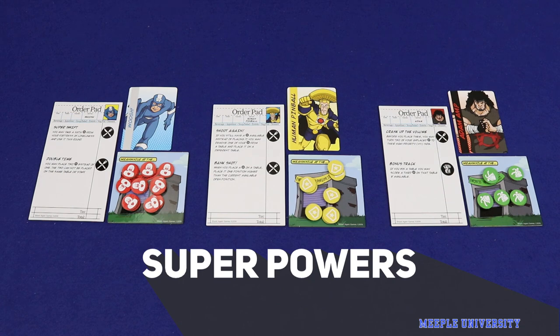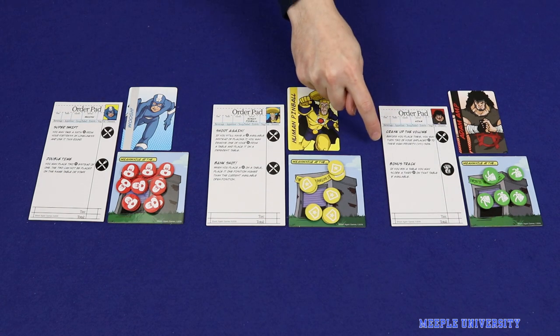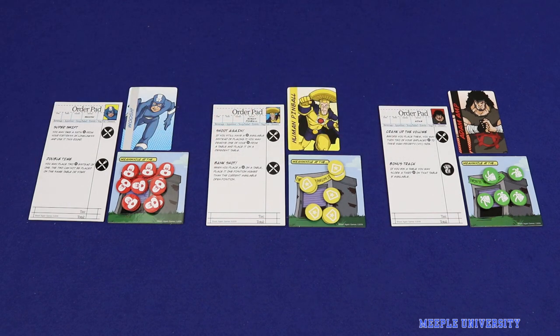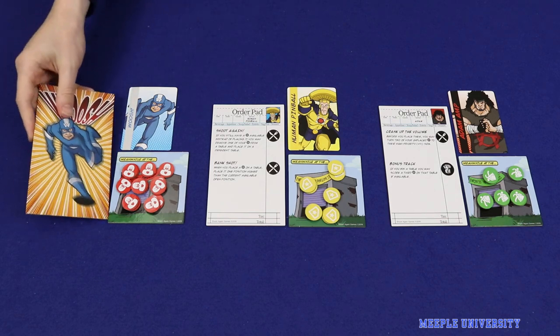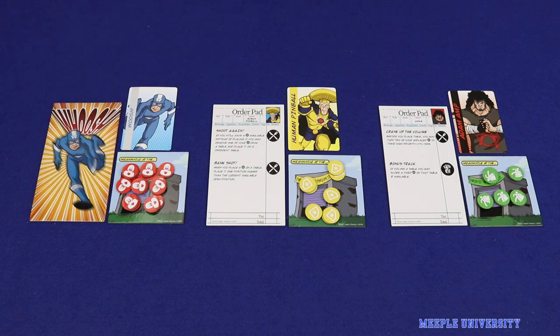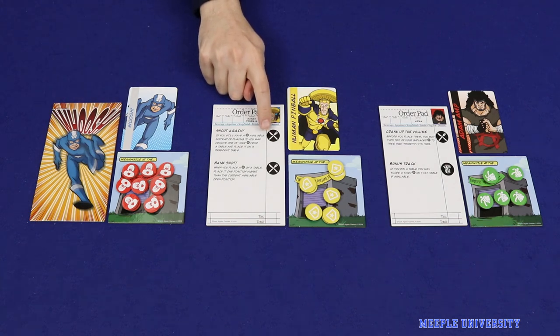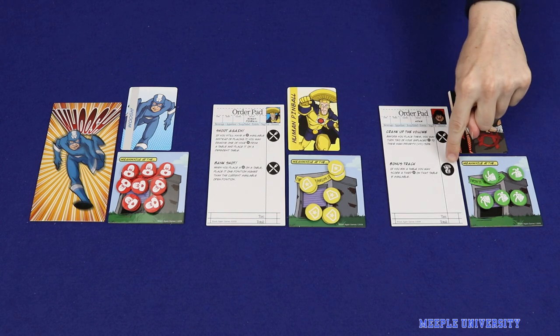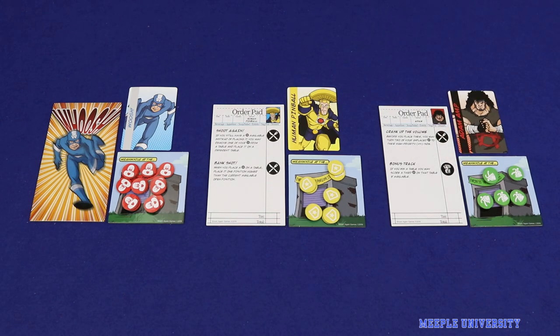In addition to the basic rules of the game, each player has an order pad tile which shows the 2 special powers of his or her superhero. During each round of play, each player may use one of these powers before flipping the tile face down to show that it's been used. Some powers showing the knife and fork are done during the service phase, some showing the wad of cash are done during the scoring phase.